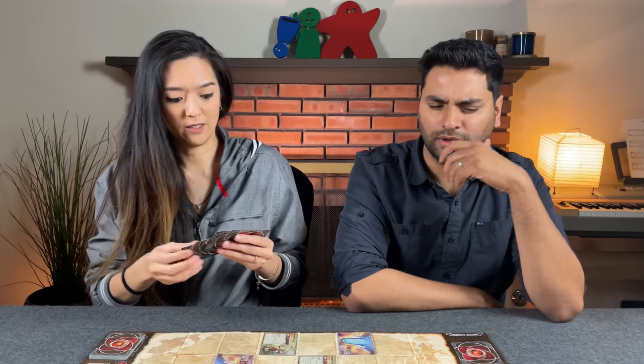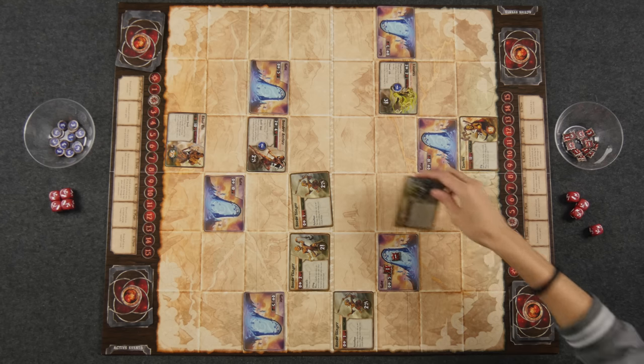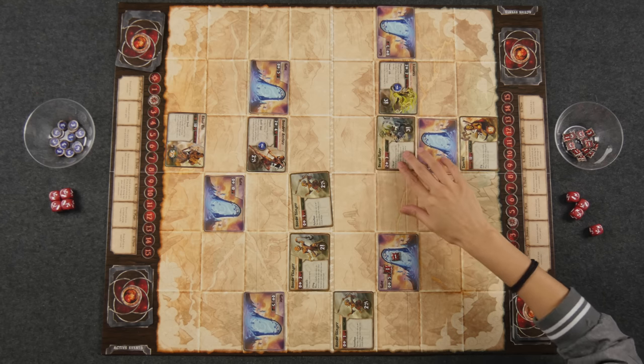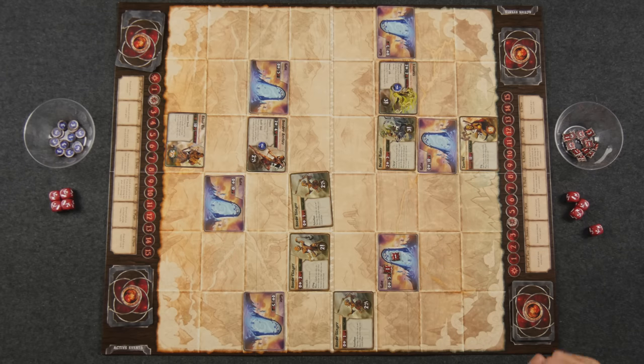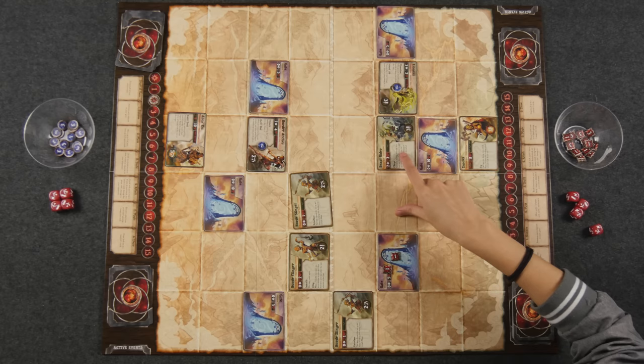Okay, I'm going to put out a few units this time. The first unit I'm going to put out is my Beast Rider. This is the first time I'm putting out one of these units. It's going to cost me 2 magic. 1, 2. It has a health of 3 and a melee strength of 3.